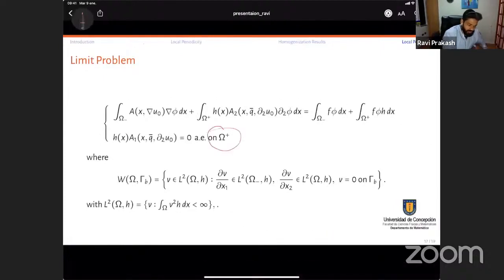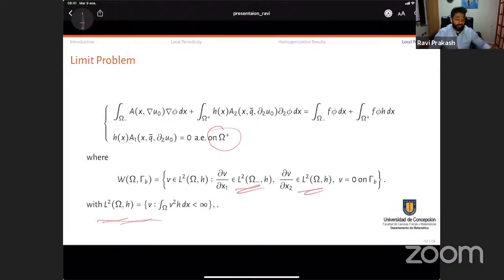Okay, this was in the space of the weighted Sobolev space, where you see here L2 omega is actually the weighted Sobolev space. Okay, so why am I writing it as an integral, and we are not writing it as a PDE? Because we wanted to allow H to be 0. H means the width of the oscillation. We wanted to allow it to be 0. And how could we have allowed this to be 0?